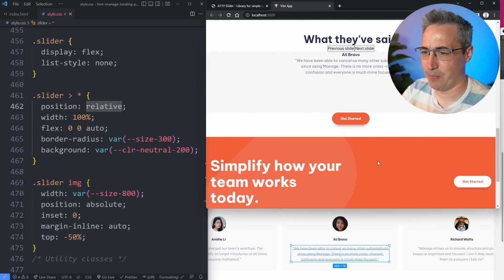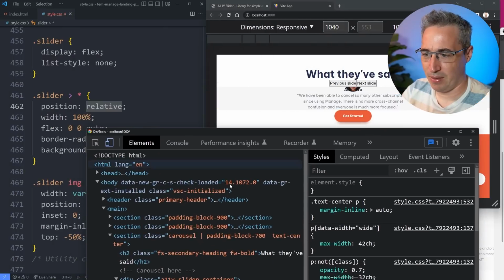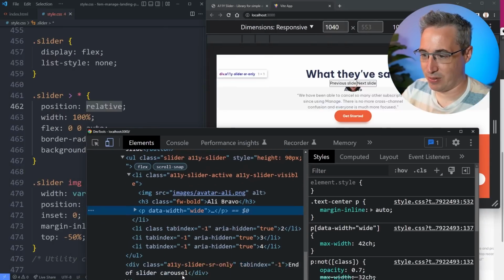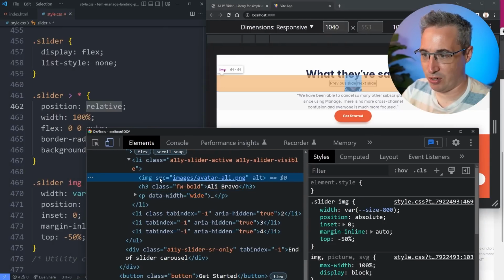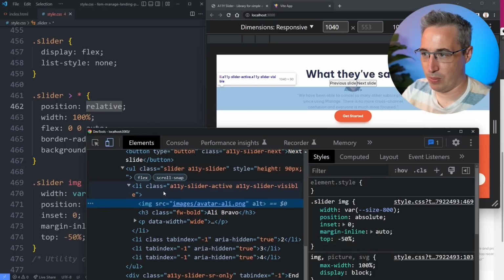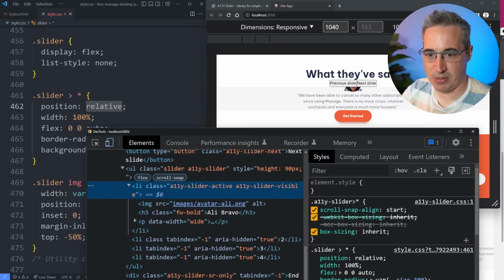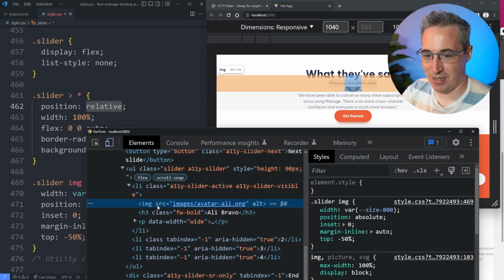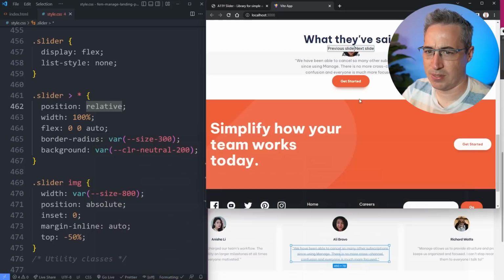One second. So we have my image. Slider. So this should be position relative. Position relative is here. I didn't misspell it. And then this is a position absolute. Oh, was I just not seeing it?